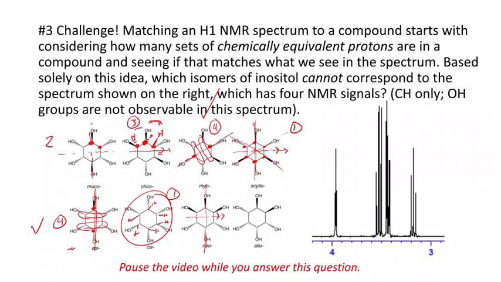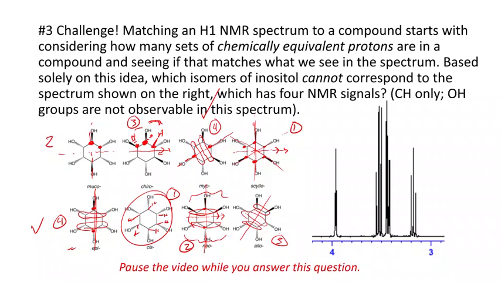If I rotate this around, all the three OHs which are on the bottom that are down become OHs on the top, which are up. And all the OHs that are on the top that are up become OHs that are down. So in this case, these two hydrogens on the left are the same, and those are also the same as these. And these two on the top and the bottom are also the same. So we have two different kinds of hydrogen. And finally, this allo, there's a plane of symmetry there, but that makes these two the same. It makes these two the same, and it makes these two the same. So this one has three.